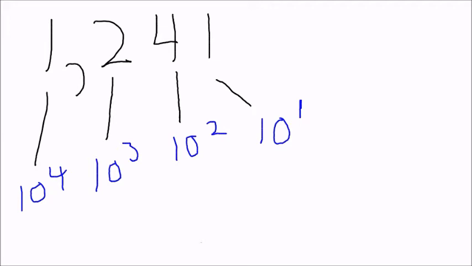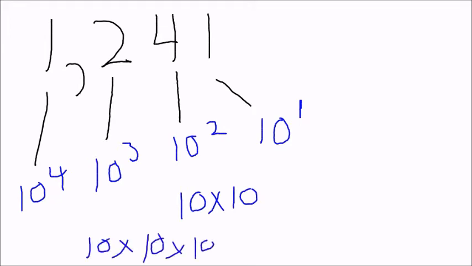Great. So what does 10 to the second power mean? It actually means 10 times 10. And 10 to the third power means 10 times 10 times 10, and 10 to the fourth power, and so on. Not too complicated. It's a very useful way if you're writing really big numbers. If you need to write a number with like 12 zeros after it, it's very convenient to say, I want to write 10 to the 12th power. A very convenient way of writing numbers.